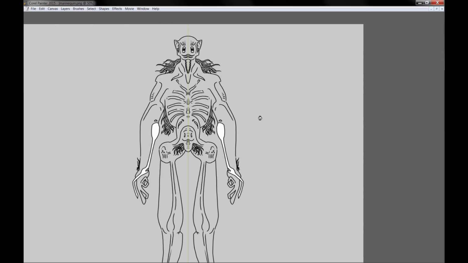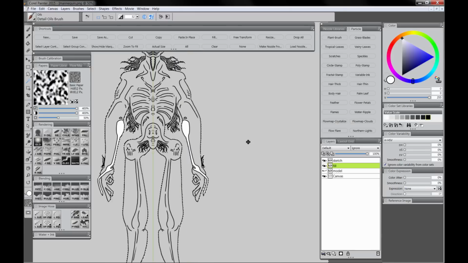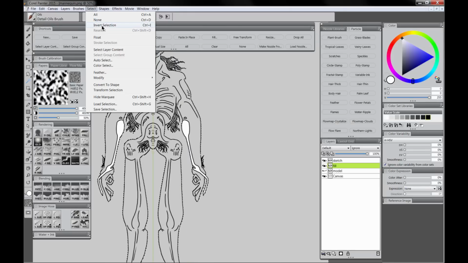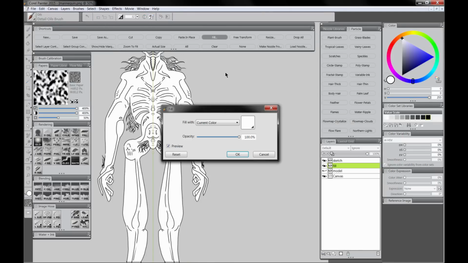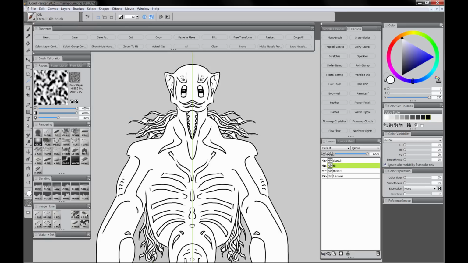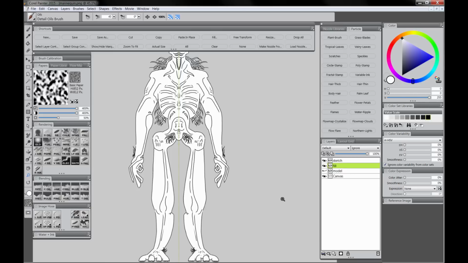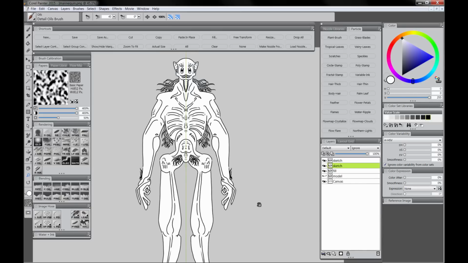If your paint goes outside onto your background, then you may have to do this a slightly different way. What you'll have to do is use the magic wand to select the background. Make sure it's selected everything, and then go ahead and choose select invert selection. That turns the selection inside out. And now if you fill, it should automatically fill in your lines without you having to go through and do it by hand. You will have to erase some areas, and it is going to leave a little white edge around everything, which is not going to look good when you print or when you zoom in. So we will have to take care of that near the end of this composition in Photoshop.